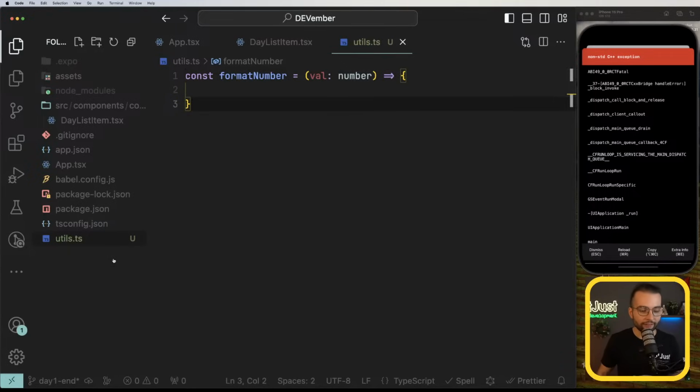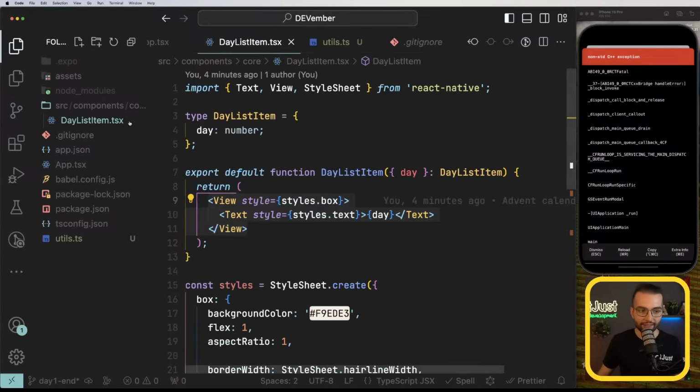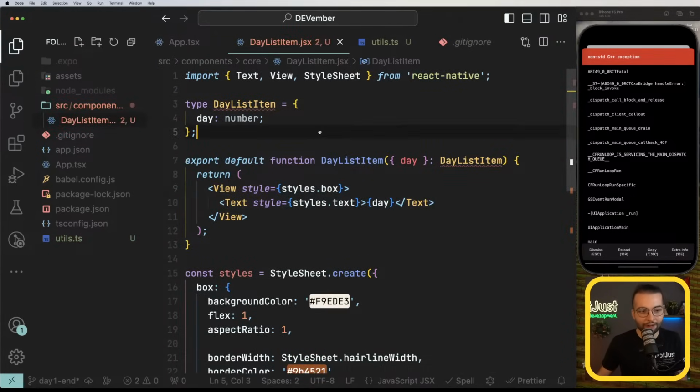Now, there is the JSX. So if we have a component like DayListItem, that is a JavaScript file, but at the same time this is a component that renders something on the screen.